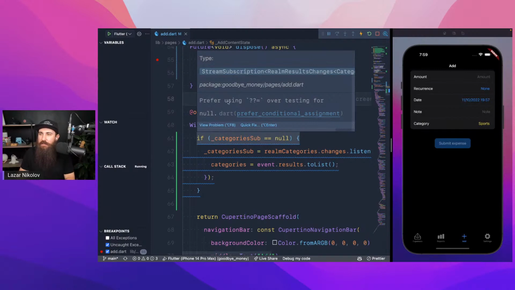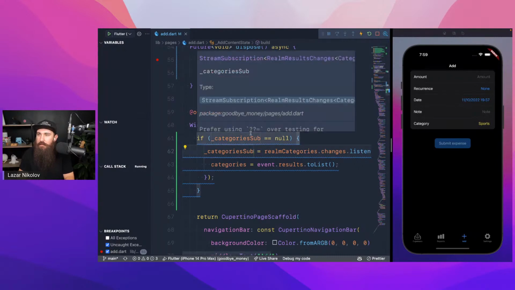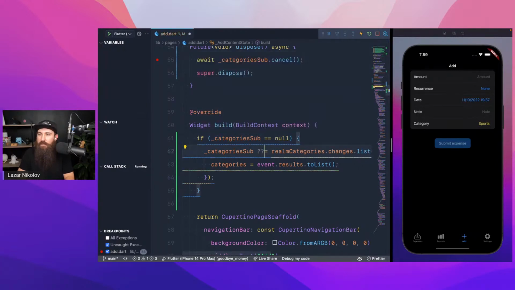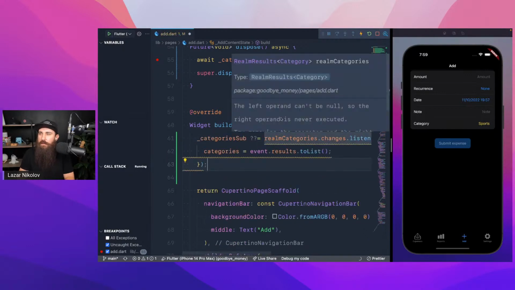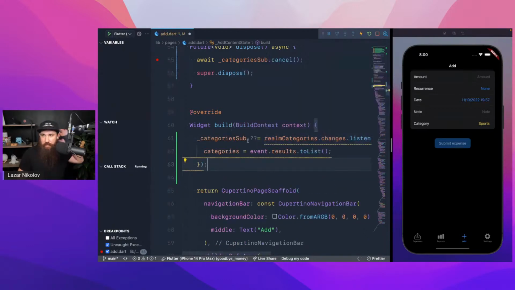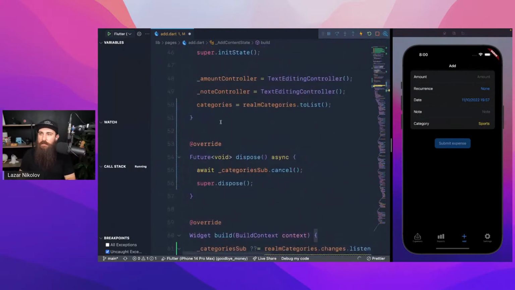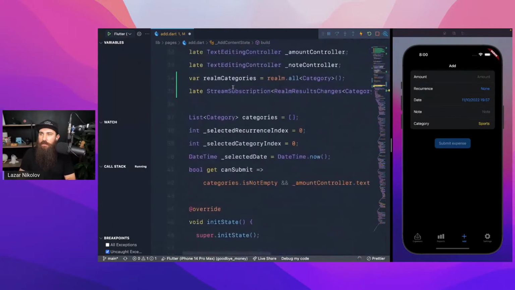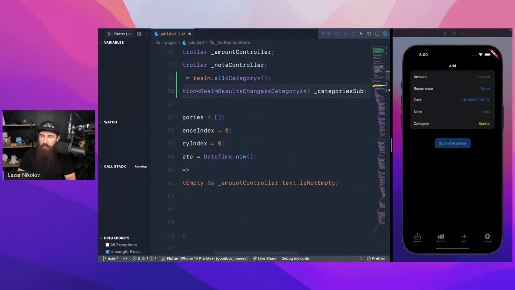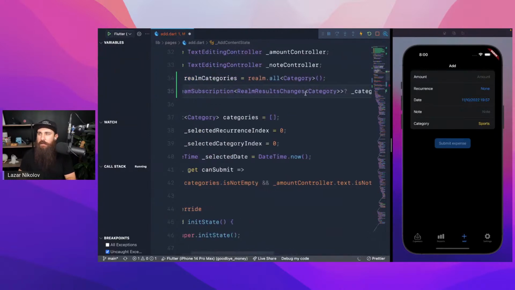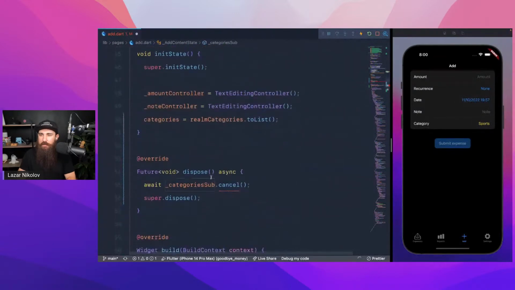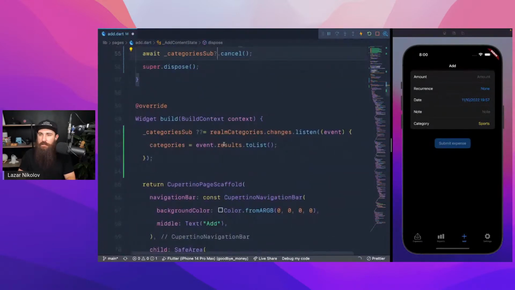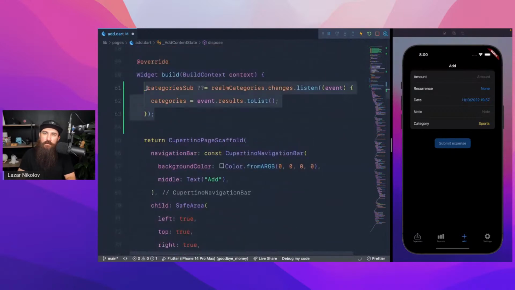Why do you prefer this? I mean, okay, it looks better, right? If we did this, but then this thing can be null, so the right is never. Okay, got it. Sorry about that. This thing right here, this is an optional, and we're not gonna make it a late variable. We're just gonna keep it here.